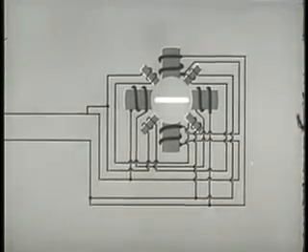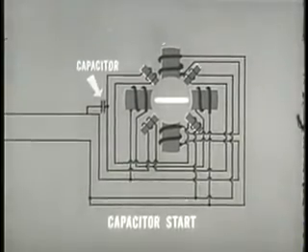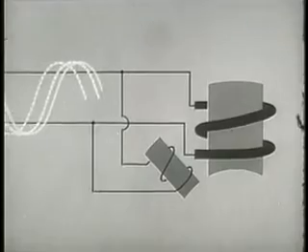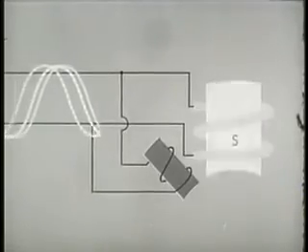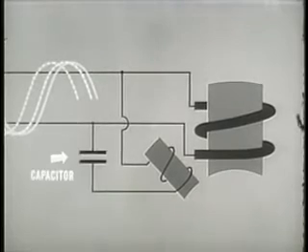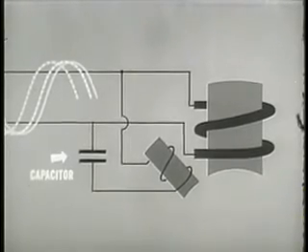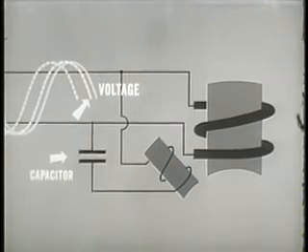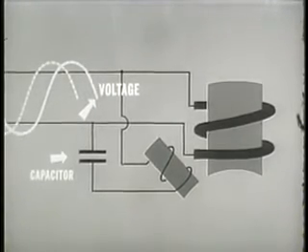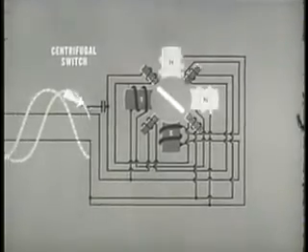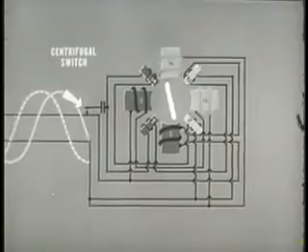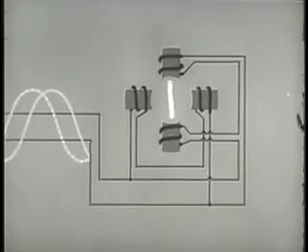A third method for starting single-phase induction motors is the use of starter windings with high-capacity electrolytic capacitors. We saw in our last example how a phase difference was developed by the use of starter windings. Now, when a capacitor is added in series with a starter winding, it offsets the inductance, causing an even greater phase shift between the two currents. This is a capacitor start motor with a centrifugal switch. When the motor has attained 25% of its running speed, the centrifugal switch disconnects the starter windings.